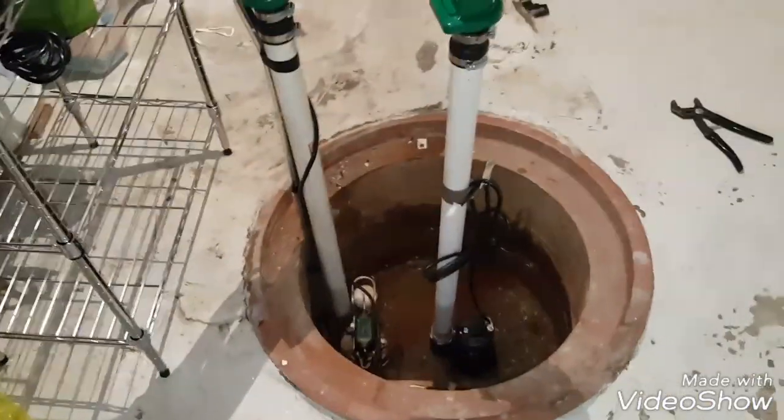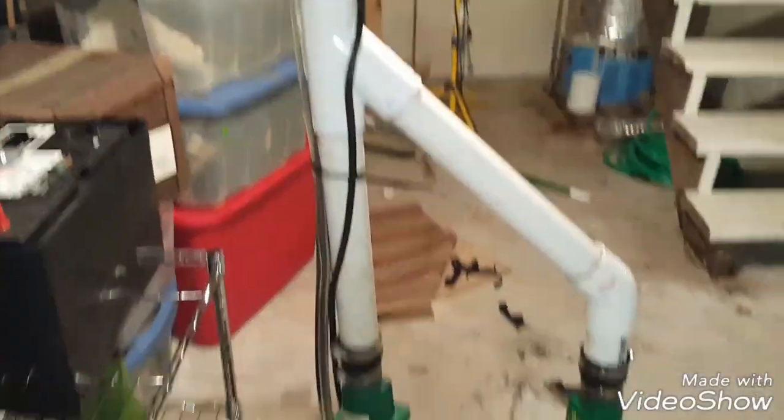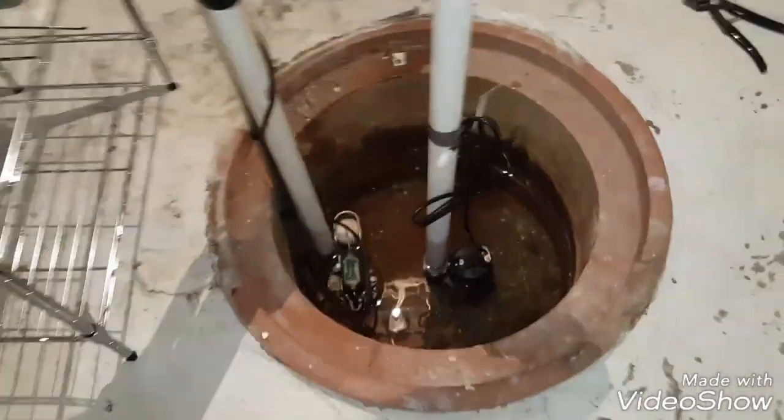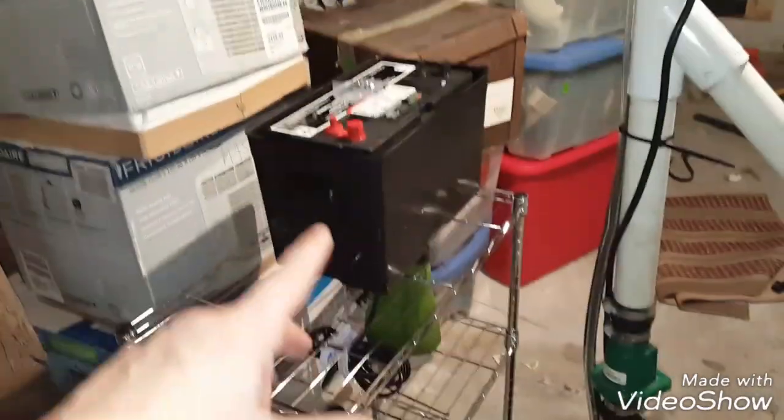So I've got everything in now, and I've run it. I waited probably more like 20 minutes before I ran it after making that last glue joint, and no leaks or anything. It's looking really good. It's running. There's no leaks. The other thing I'm doing is setting up this rack here with the battery, get it up off the ground, and then I just gotta finish up with the wiring part.